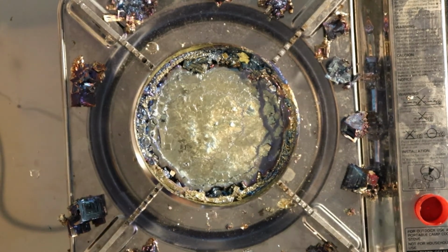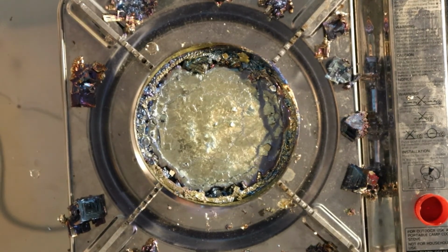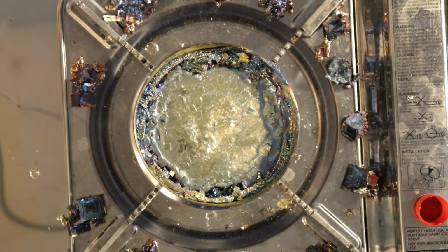Because it is, the heat ripples over the bowl are a pretty interesting effect that I'm pleased with. I want to be turning it down, not up. This should melt pretty quickly. While this melts, I'm going to try to prepare some more little bits of wire and see whether I can repeat the earlier success with that experiment. And I think after one or two more melts, I will start the cool down phase.